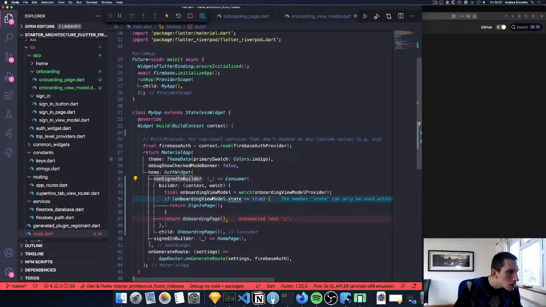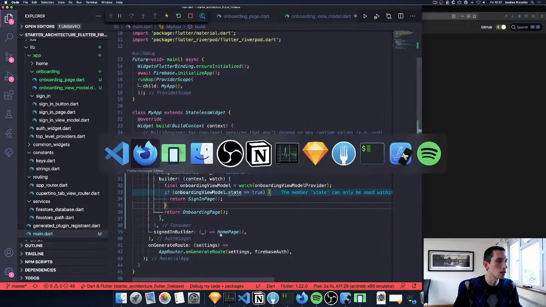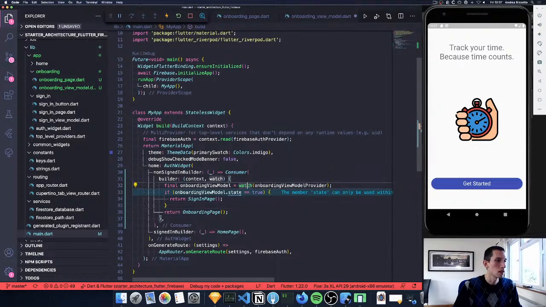And now that I have this, I probably just need to complete this, fix the syntax, and reload. Okay, so just give it a hot restart to make sure. And here I could press on get started. And when I do, nothing happens. So let's see, figure things out as we go along.